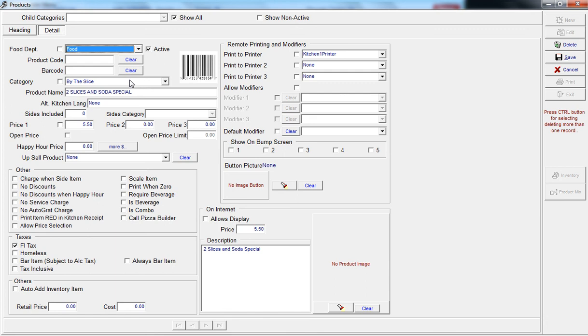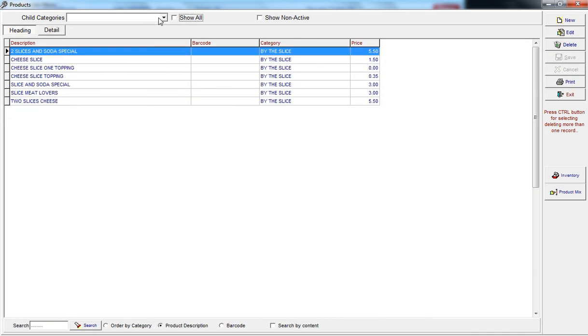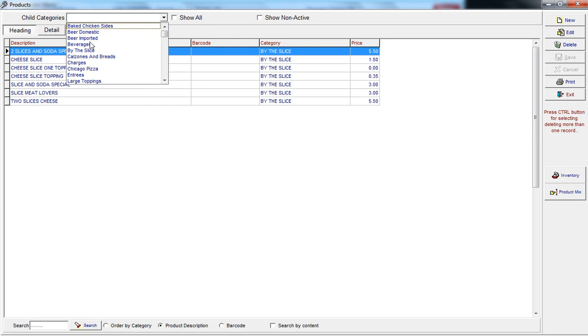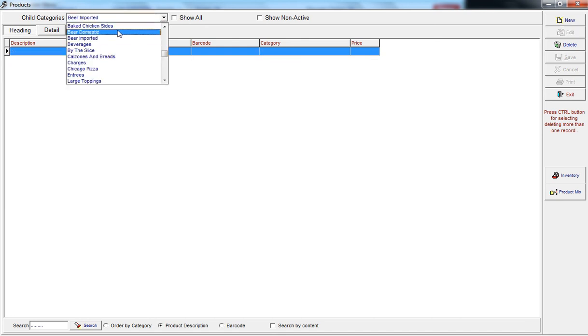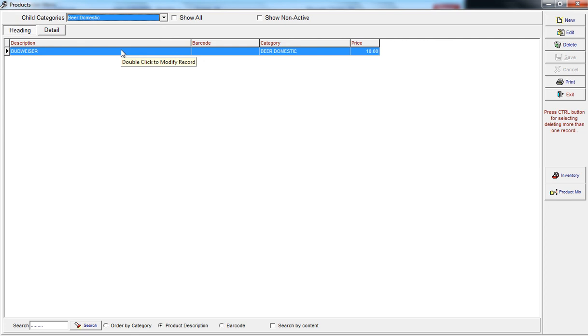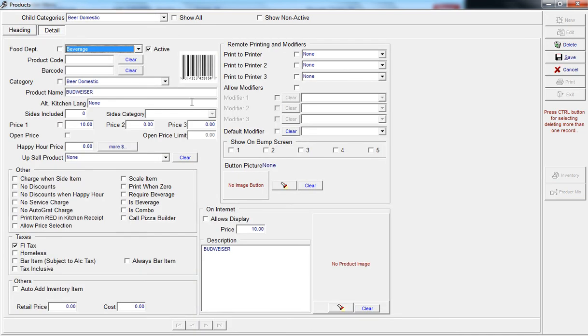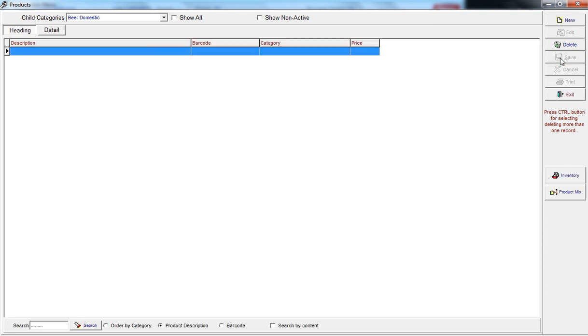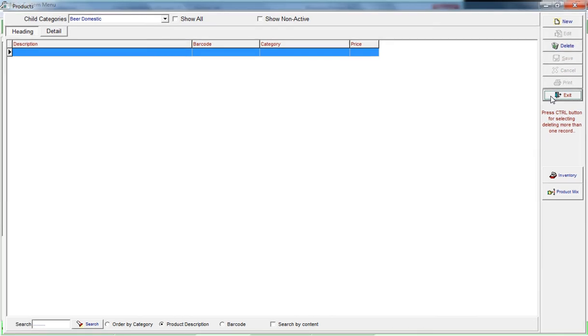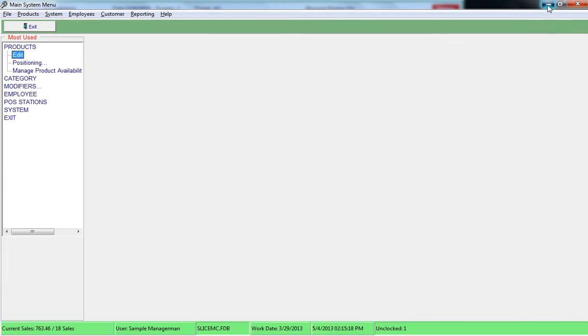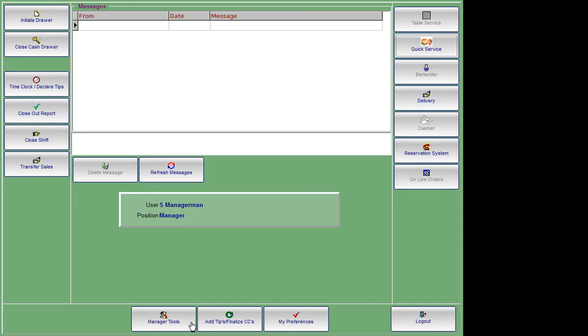Okay. Oh, one other thing, if you make a mistake and you put a product underneath a wrong category, all you have to do is bring it back up. Okay, let's get out of here and let's find a category. Let's say we were in the beers and wines. So we go here to the domestic beers, and let's say Budweiser really should have been in the imported beers. I just bring it up. I say category down. I select imported beer instead of domestic, which I know it is a domestic, but okay, just for this example, we're going to make it imported. I press save, and now it's going to be, instead of in the domestic category, okay, let me update my data.